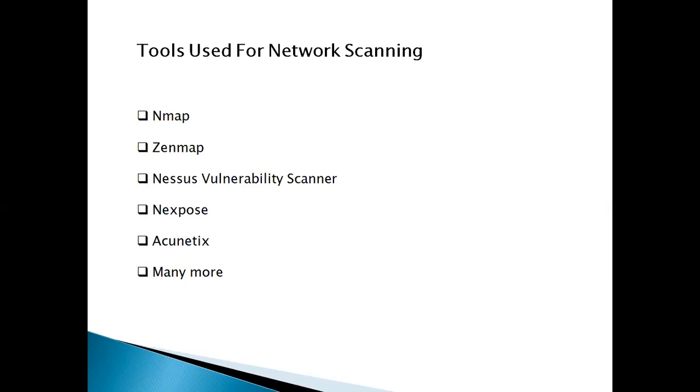Next, tools used for network scanning. There are lots of tools that we can use for network scanning. Some of them are listed here, like Nmap, ZenMap, Nessus, Nexpose, Acunetix, and many more tools. Here I am going to discuss the Nmap tool, how Nmap is used to perform network scanning.